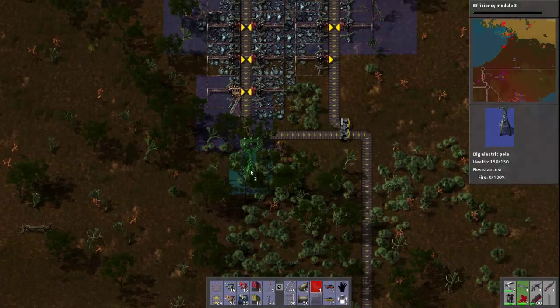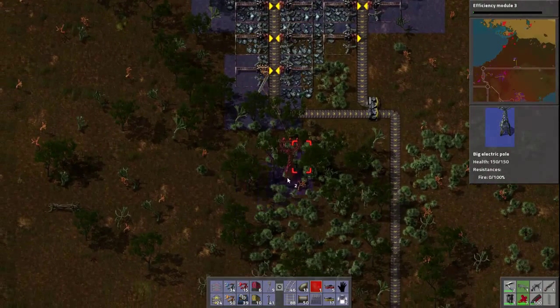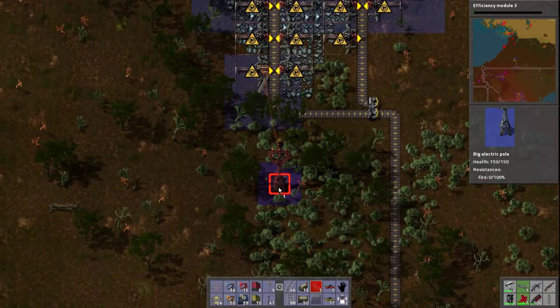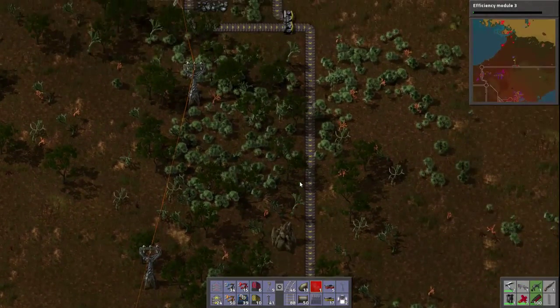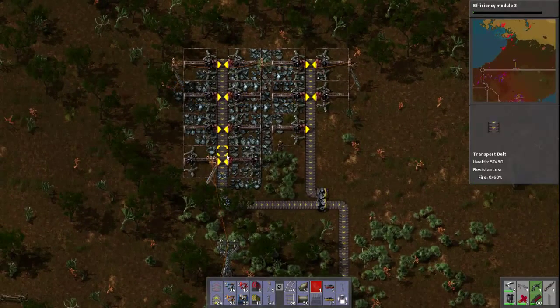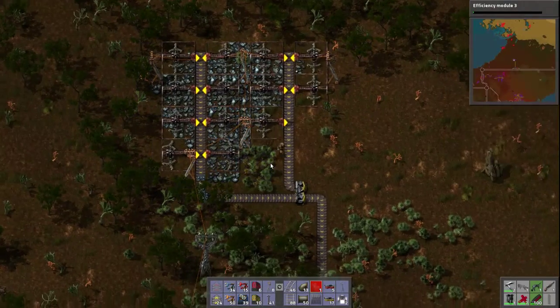Get one of these bad boys. As far as it'll let me go. Put it right here once we get rid of this tree. That's that, and then we connect it down to the substation. Now we can just do this. Works for me. Cool. Now we got ore coming in. We don't, apparently, because this one doesn't connect to it. That's funny. Funny ha-ha or funny ho-ho.